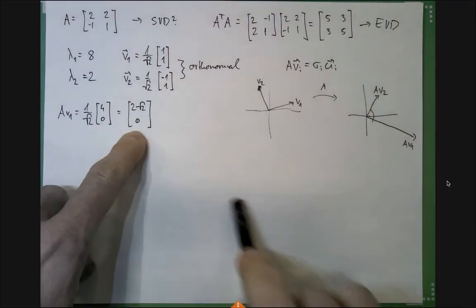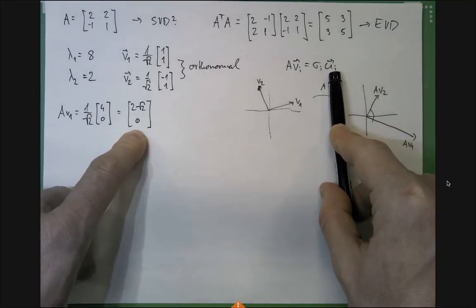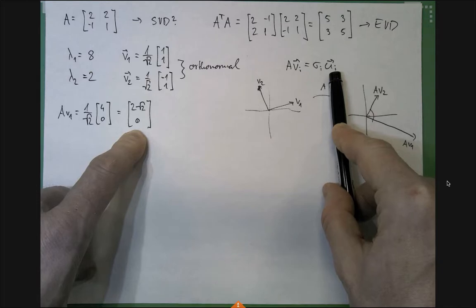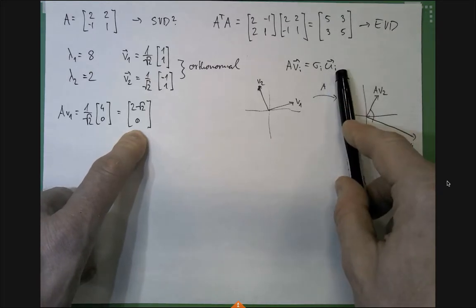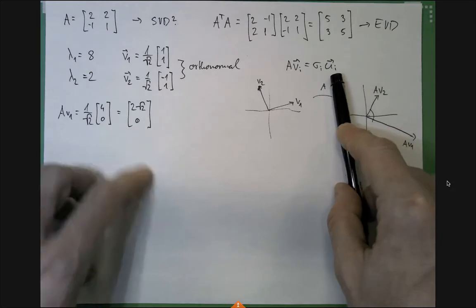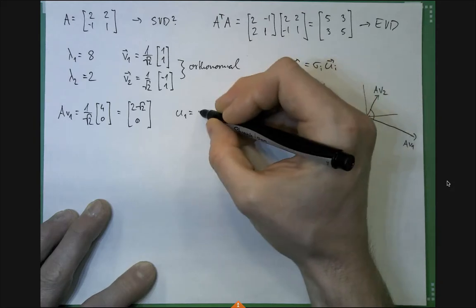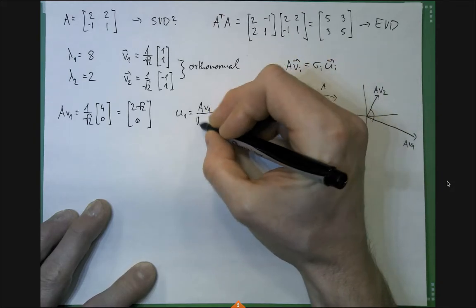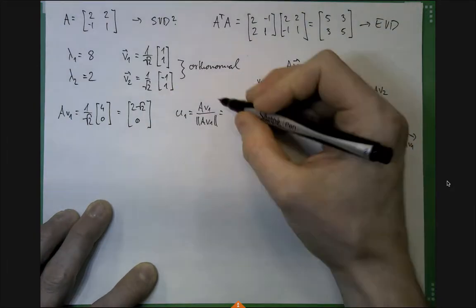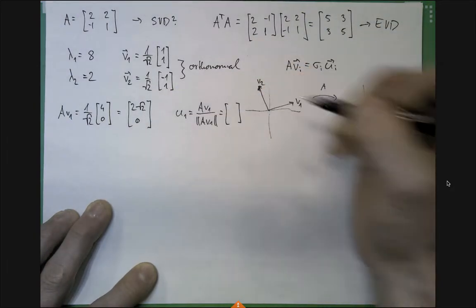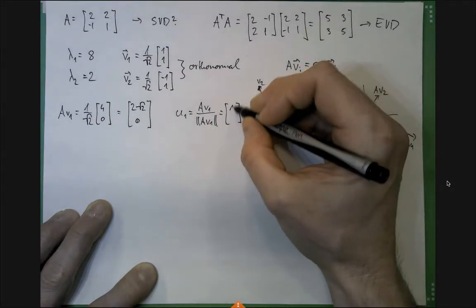So here we almost computed the left singular vector. Why almost? Because u_i also has to be length 1, unit length. So basically u1 is just the normalized version of A v1. So that's this, which is how much? Something very simple. 1, 0, as simple as that.